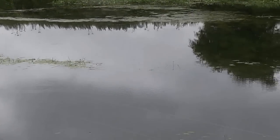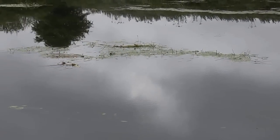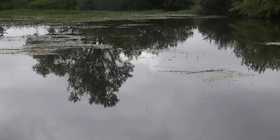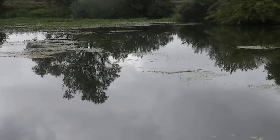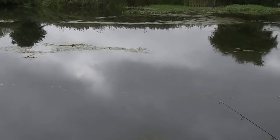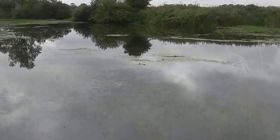and to fish more than 2 rods in that area, really, you're sort of causing yourself more problems than it's worth, because certainly with carp at this time of the year, which is August, they're very hard fighting, and they're just starting to move about again, ready for the autumn, and you end up with all sorts of problems with fish going through lines when you hook them and that. So I tend to keep it nice and simple and just keep 2 rods to this particular swim.